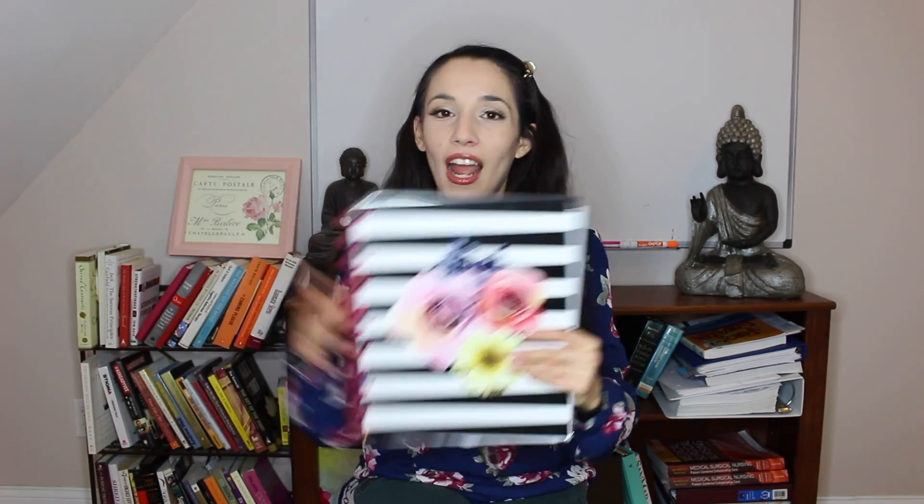I have a planner — this one's a giant Happy Planner and I like the bigger sizes because I feel like I can write down enough stuff. I mostly plan in my Google Calendar but I like having a backup. I also have tissues, hand sanitizer, and chapstick. You could probably use some hand cream too — I don't have it in this bag but hospitals are very dry, so it's good to have those things.